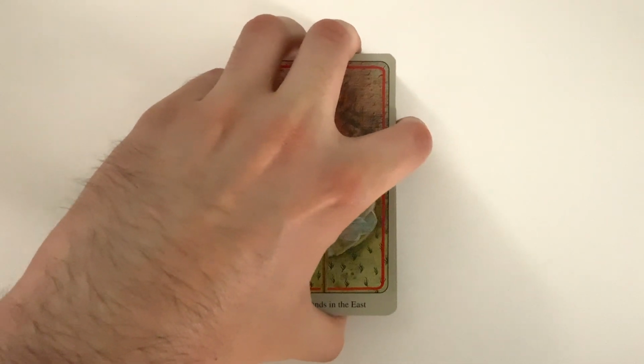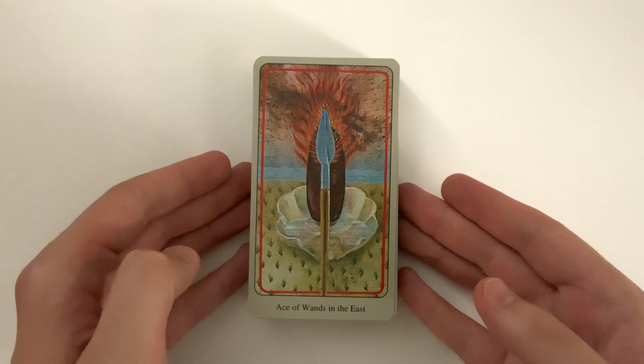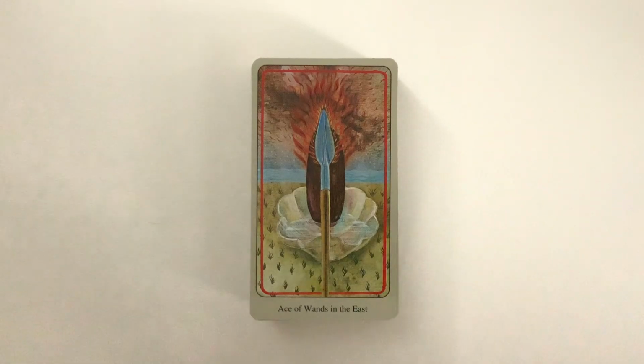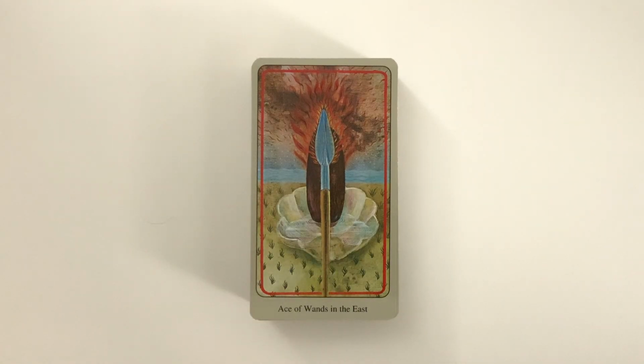I've got the full stack here, and we're all organized up. How I'm going to do this, we're going to take a look at all of the suits: wands, cups, swords, stones. And I have the ace through 10, and then the daughter, son, mother, father. And then we have all of the majors at the end. I never think pips get enough love, so I always want to start with them.